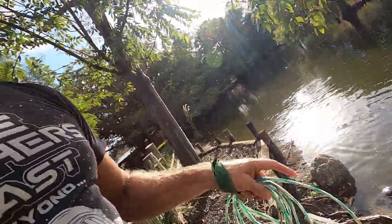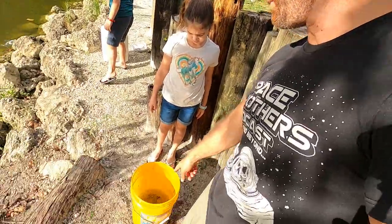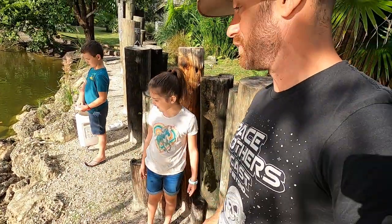Is there food in there? Oh no, I think they're just going crazy because they want to get out. So, you know, these are animals that we're going to feed to another animal. So these are prey, and we're going to feed our predator, which is Slinky, and some of the other monitors. But anyhow, guys, we're going to keep going.